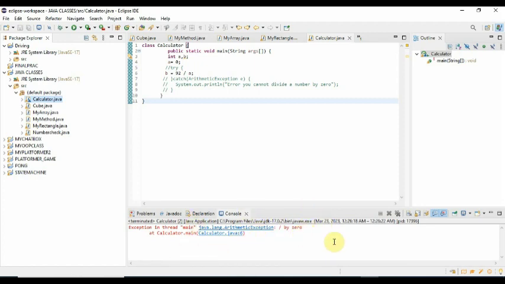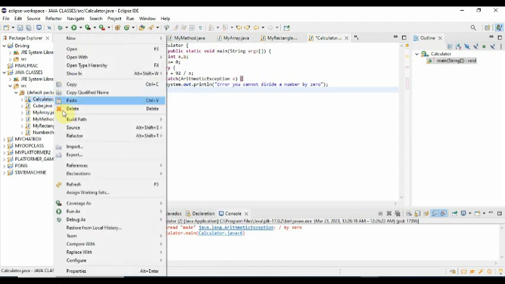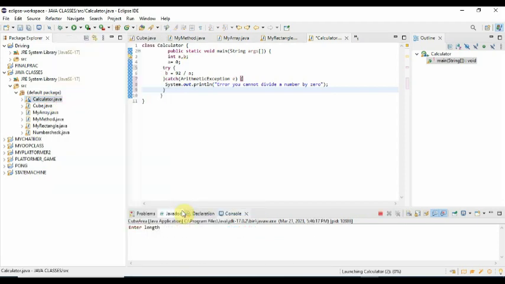This will basically just cause the program to crash. So we don't want this. We want it to do the catching and then provide the reason why an error has occurred without the program crashing. And that's why we have to introduce the try catch, that is the exception handling. So if I execute it again, let's see what I'm going to get there. And nice and easy, it's able to catch that particular error and inform the user of the error that has occurred without having the program crash.